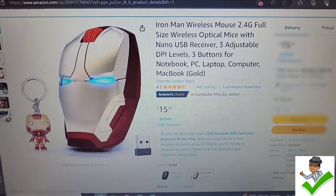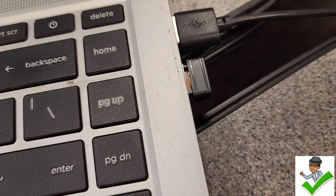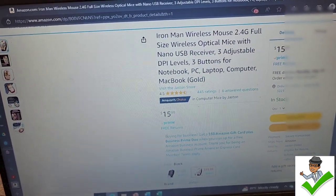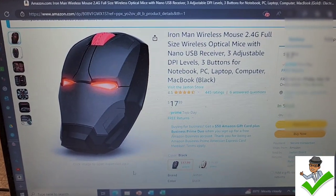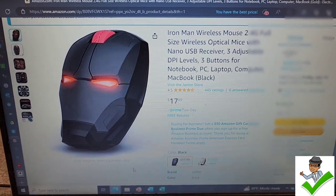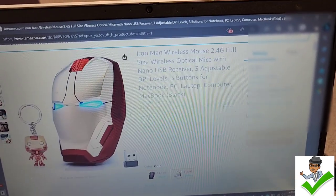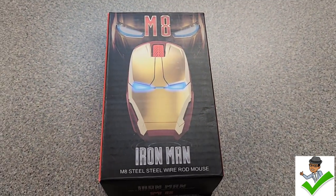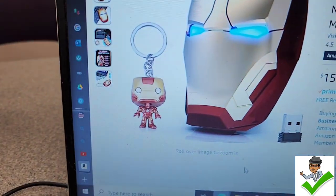Another cool thing I got in the box was this little Iron Man figurine tchotchke, and you know where I found it? 16 bucks on Amazon. Here's another cool version of it — and this little thing right here is attached to your computer; that's the wireless dongle, the wireless component for it to communicate with the mouse. There's also a black and red version — check that out, that's a really cool version with red eyes and black and the scrolling wheel.